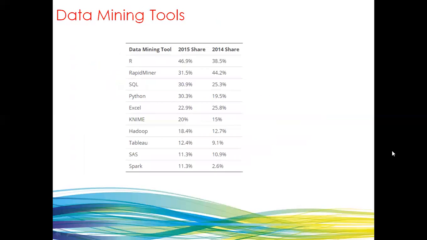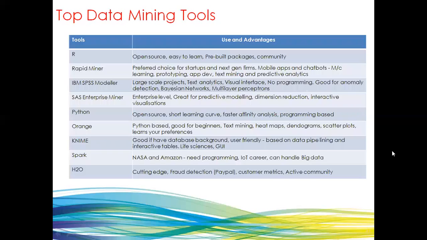And finally, popular data mining tools. Slightly older data, but we are just showing you how popular all these tools are. SAS, which is expensive and not open source, actually has 11% market share. This is North American data, and of course, this shows the uses and advantages of all these different tools. These are the top data mining tools only.